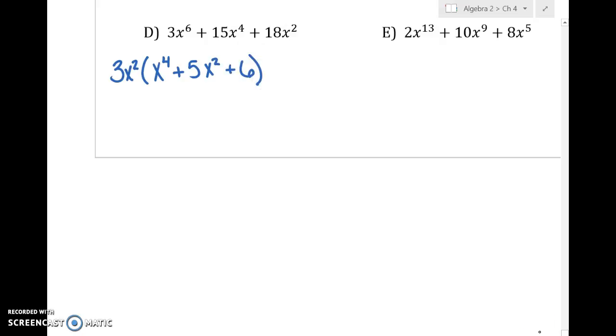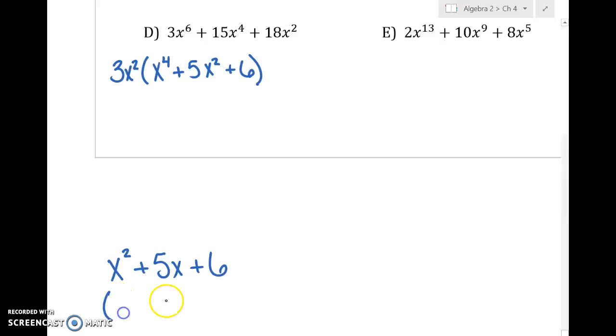Now, you do not need to write this part. I'm going to write this down toward the bottom, way off your paper. We are used to seeing it as x squared plus 5x plus 6. Do you see how that is very similar to what we have, but just slightly different? This is x squared and x to the first. Up here we have x to the fourth and then x squared. X squared is half the exponent that x to the fourth is.